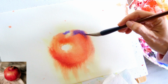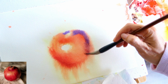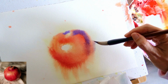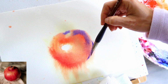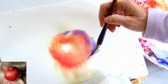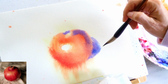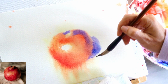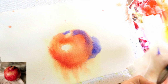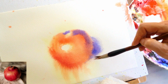More pigment. I'm gliding onto my paper now very softly, like feathery, because I already have color down there. If I touch my paper too heavy, it's going to disturb the color, the pigment underneath it. So, okay, yeah, I'm liking this, it's coming together. I'm not following the shape of the shadow directly, because I just want to simplify things. So I'm not going to paint that fold you will see on the reference photo. I'm softening the shadow.